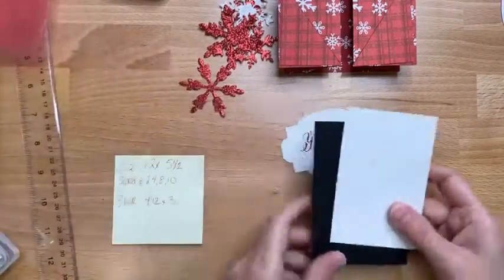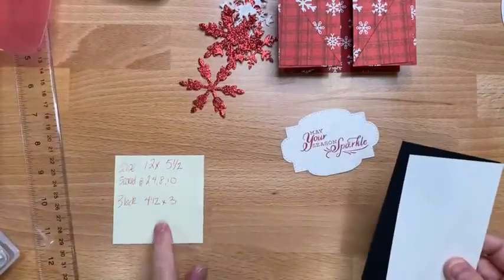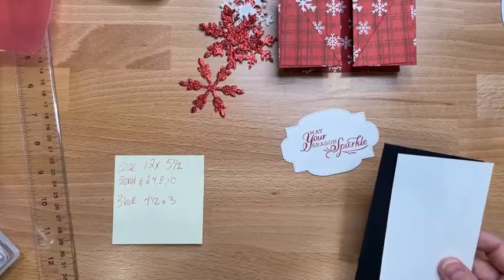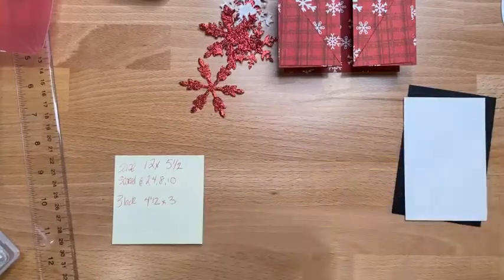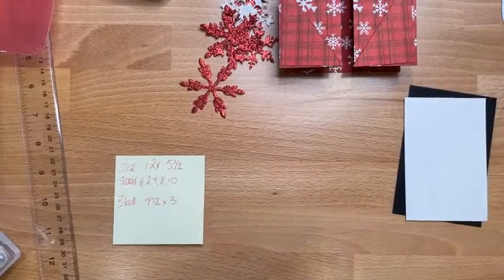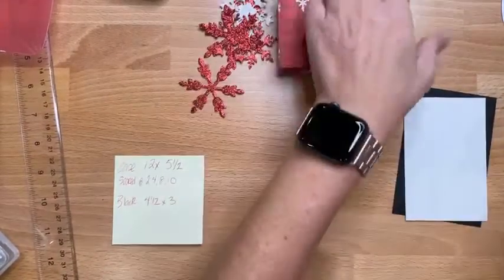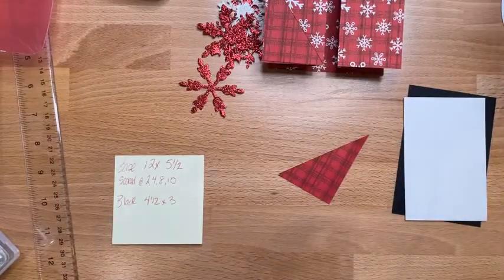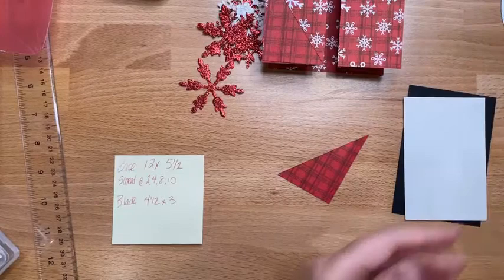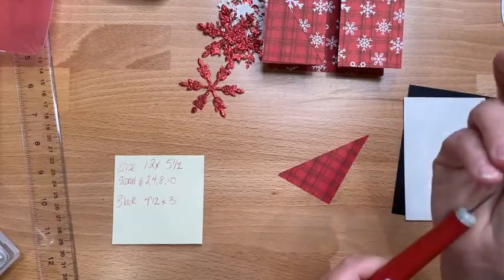Here's my 2 pieces for the inside. So the measurements here are here. The white measurement is not there, but it's just a 1/4 inch smaller. All right, let's get gluing. I'm sure this is clogged. It's always clogged.